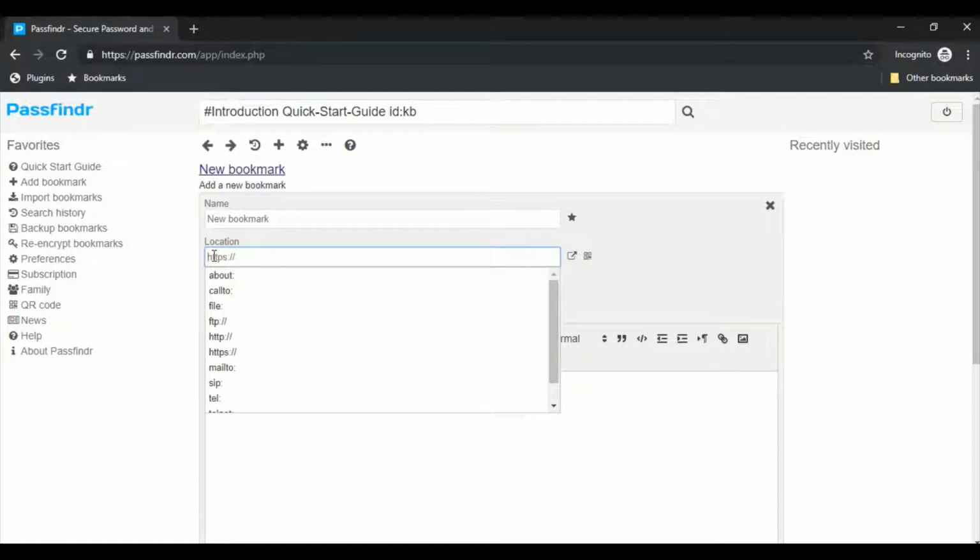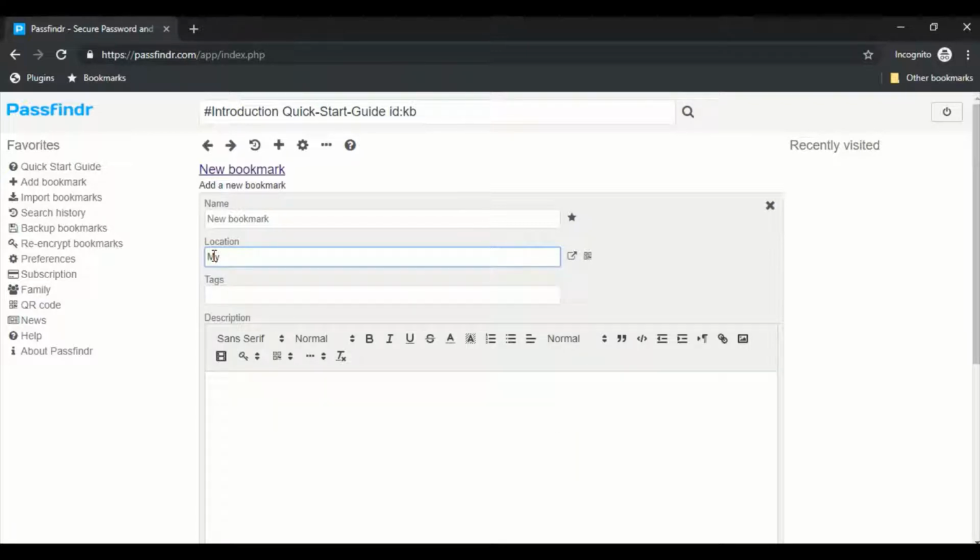So we want to go to that bank site and find our login page, and that's what would go here. So it might look something like mybank.com/login. And this is the site that we're going to want to use, so that it goes straight there when we want to log in. And then you'll put the name of your bank here.